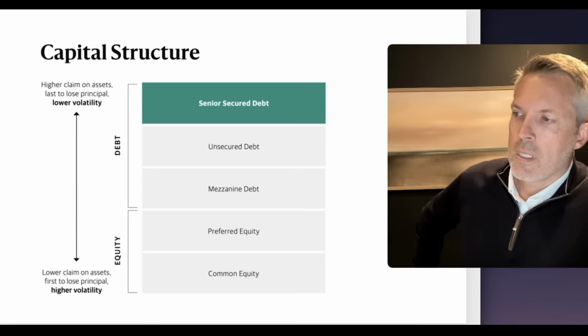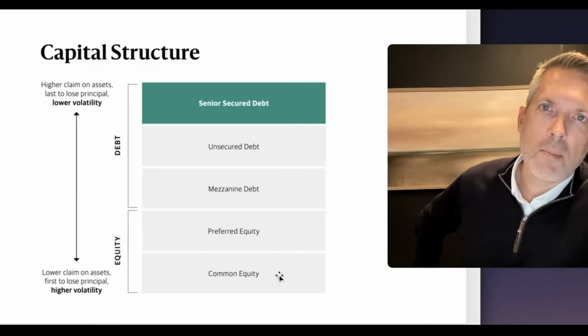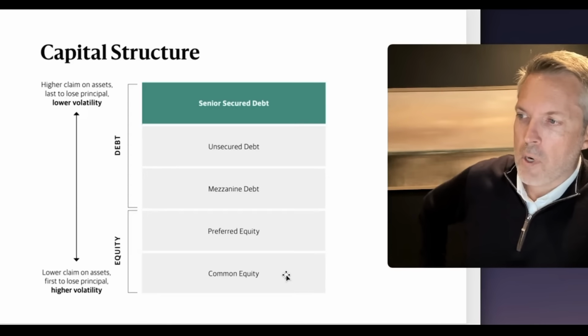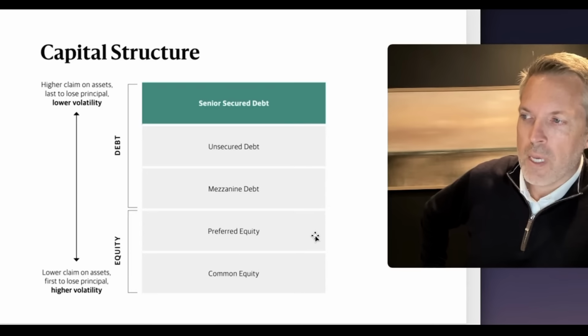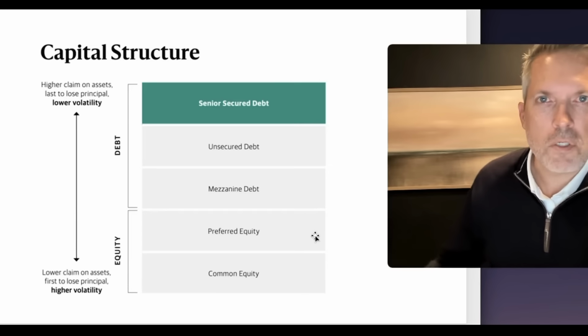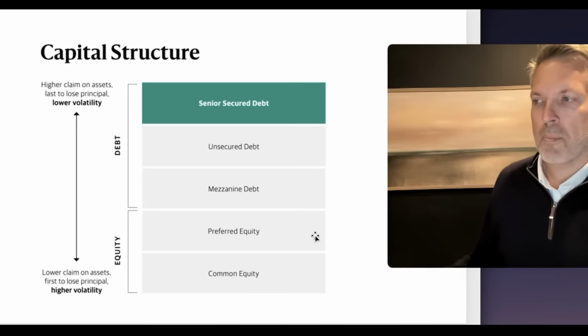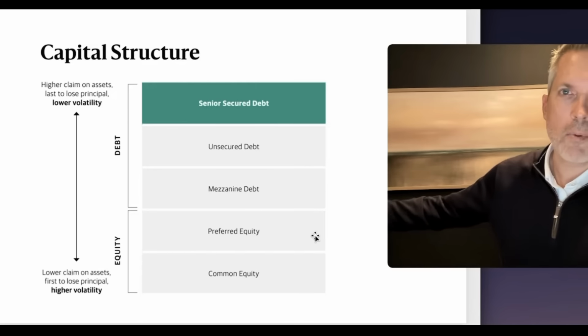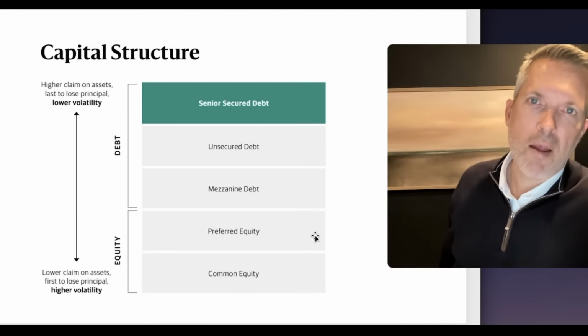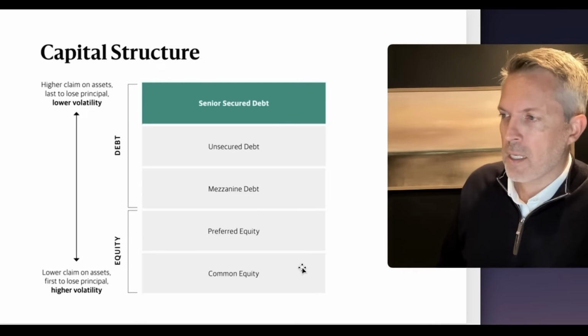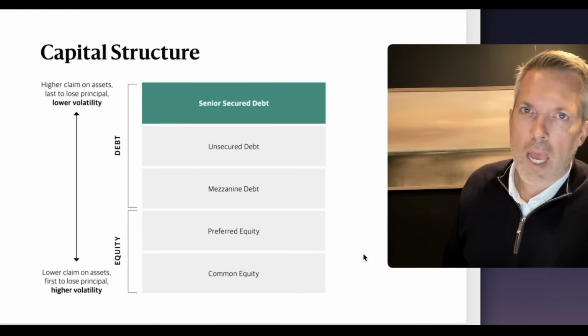Here we have the common equity. That's just like common stock that you could buy on the stock market. You have preferred equity, and that might be your limited partners in the deal. Maybe if you purchased a company and you had to raise investor capital, they're going to want some sort of preference above your equity in the company. So these two blocks are equity.